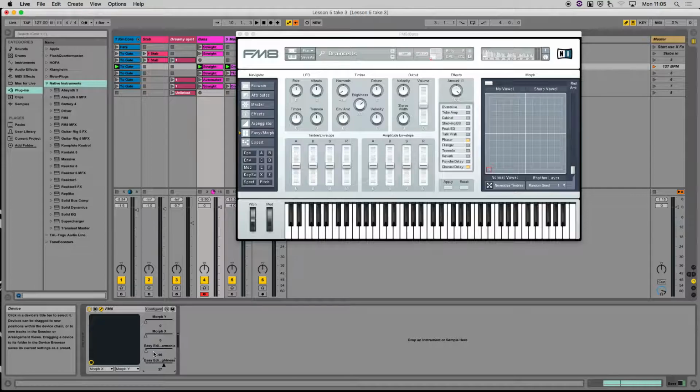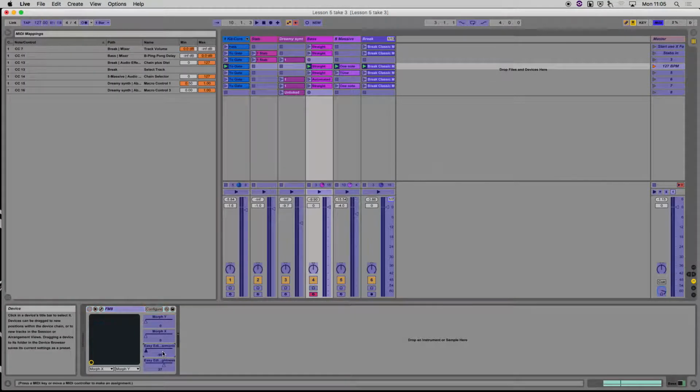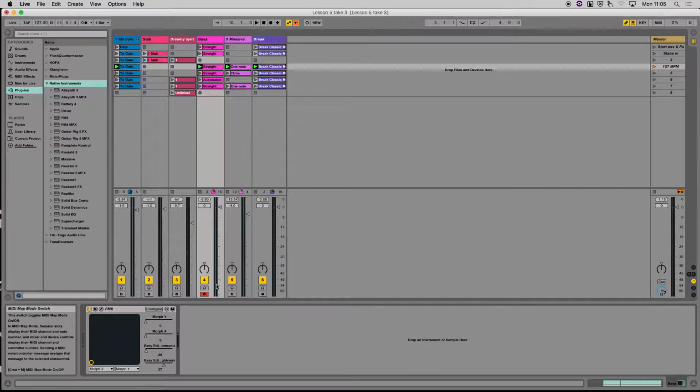Quite fun to play around with, but as always, let's assign a MIDI control, physical controls. It will bring much more expressiveness. And you can do that just the same as you've done before. Now that they're available as parameters in Ableton, we can go to MIDI map or Command M, click once, move a physical control, and then that's assigned.